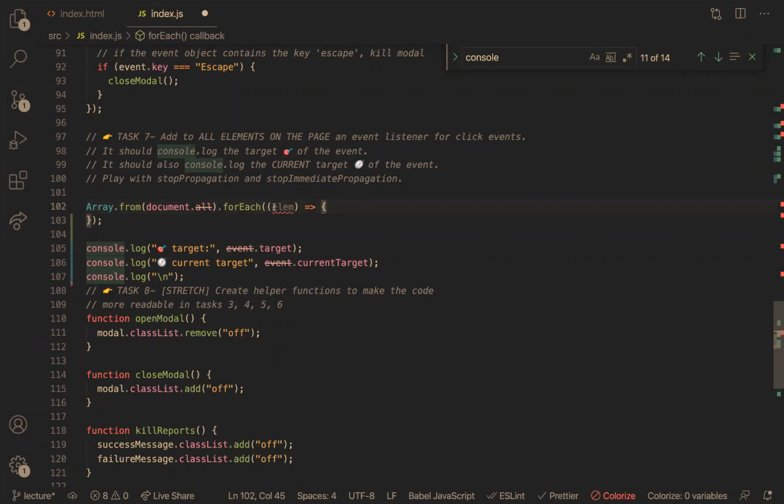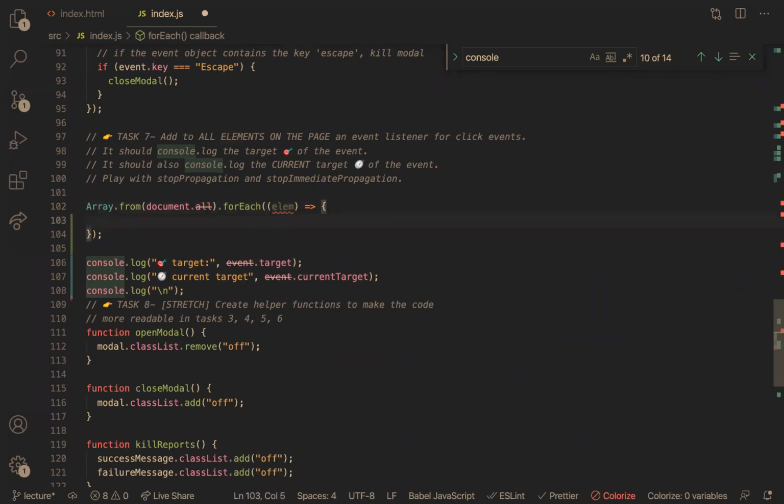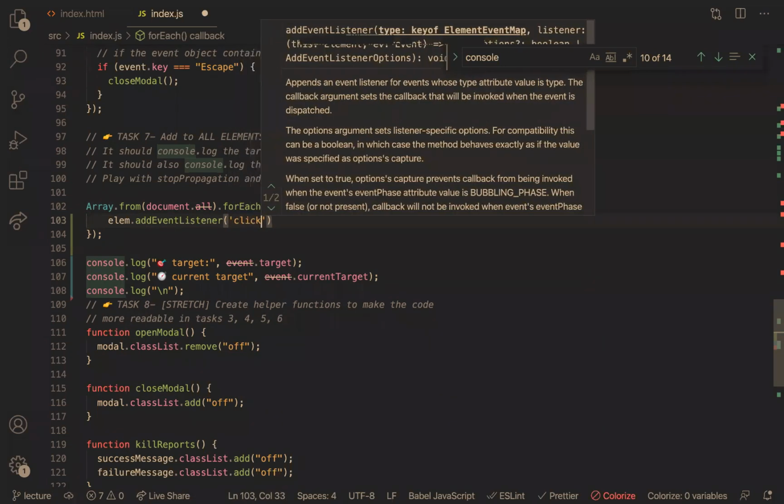So we know that the lm parameter is going to stand for like each and every DOM element on the page as we iterate through the document.all. So we can do lm.addEventListener. And of course, we're listening for a click.